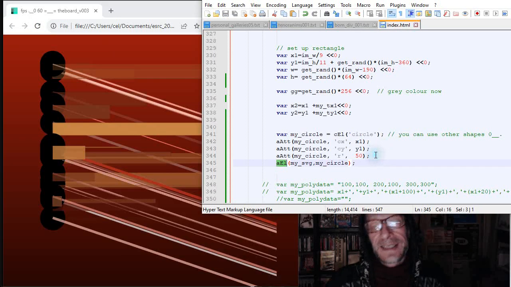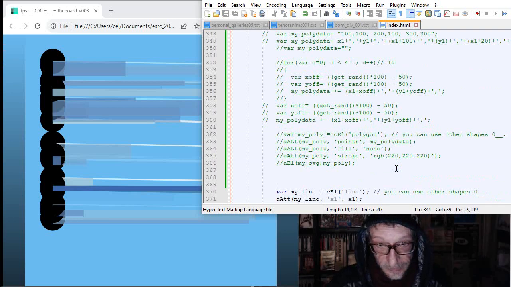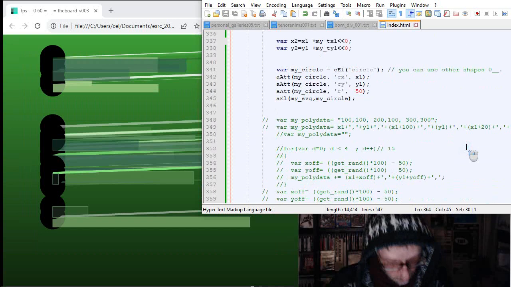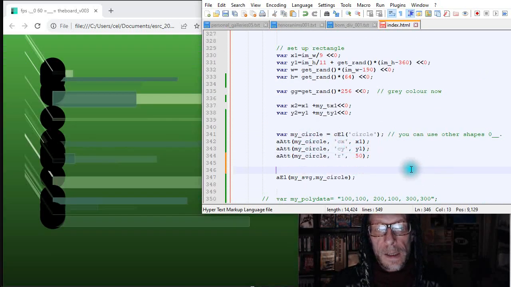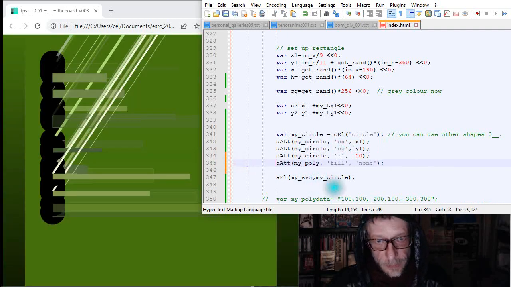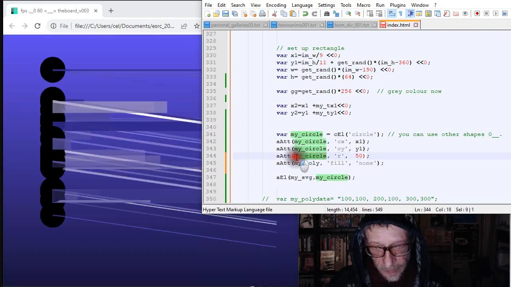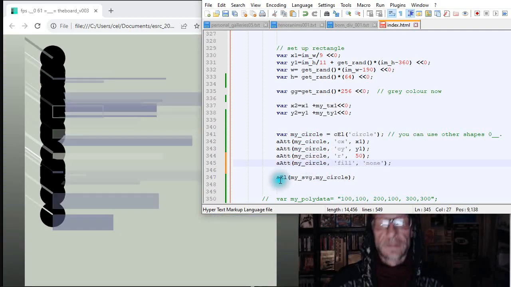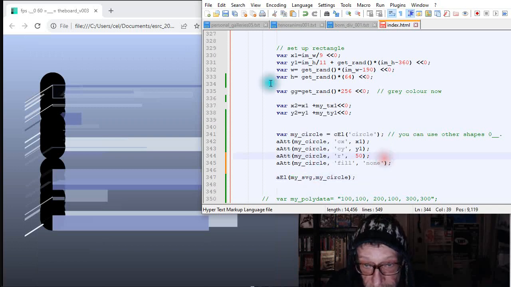I didn't use fill yet, so I can say fill is none. Add this one as well, and I will add it to this text part before it gets added to my SVG. I can say fill is none.